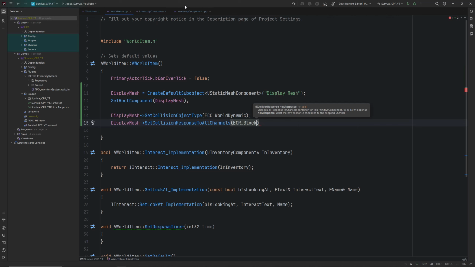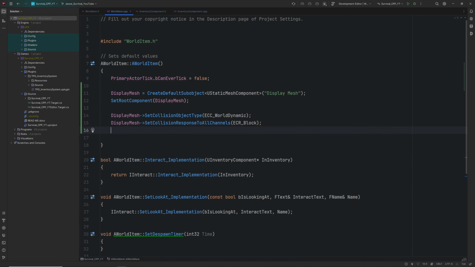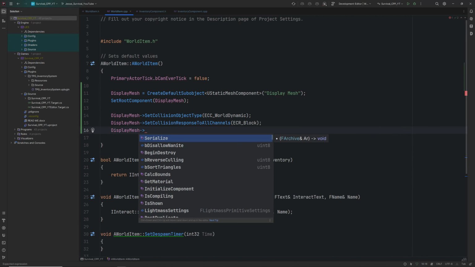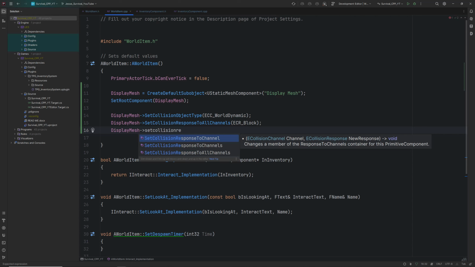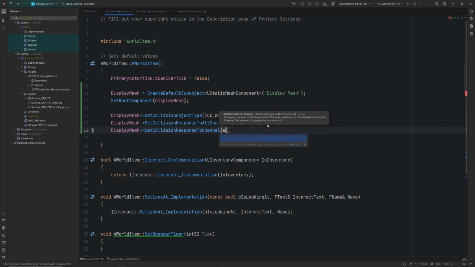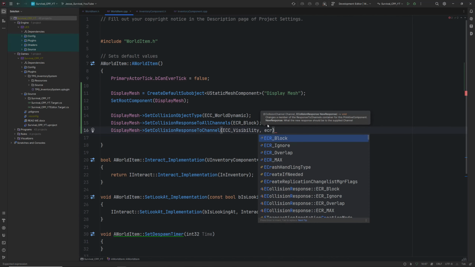And if you don't understand what these ECC and ECR are, E stands for enumeration, C stands for collision channel, and for ECR, E for enumeration, C collision, R for response, collision response. We're going to come down here, display mesh one more time, set collision response to channel. And we only want to do the singular response to channel. We're going to set ECC visibility, and we're going to set its response to ignore.